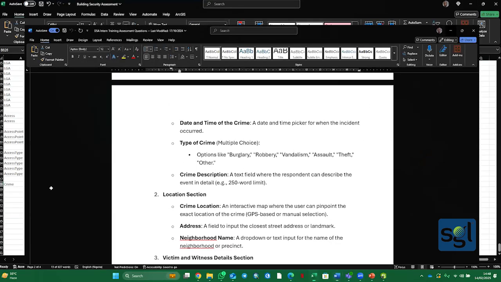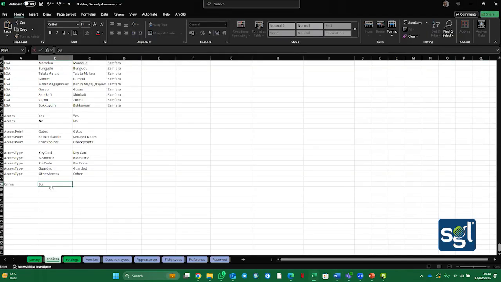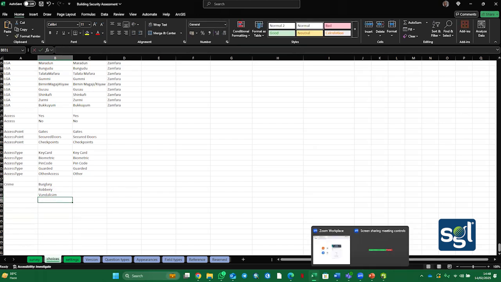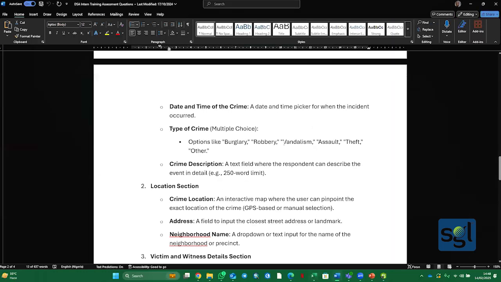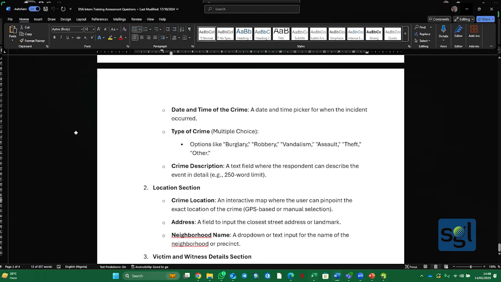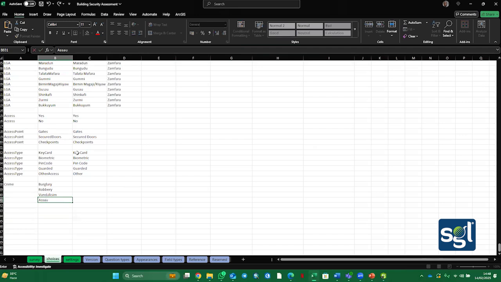Then let's just type burglary, robbery, vandalism, assault, theft, then other crime.